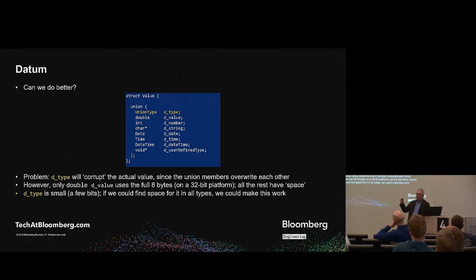Is there any way we can actually overlay the type somehow into the data? And you think, well, that's not going to work, because you're going to be trashing our actual data by putting the type in there. However, if you look at all these data types, particularly on a 32-bit platform, only double uses the whole 8 bytes. So all the rest actually have a few bits spare in them. Pointers obviously would only be 32-bit in this particular example. The others, generally, you can keep smaller than the full 8 bytes. So is there anything we can do here?